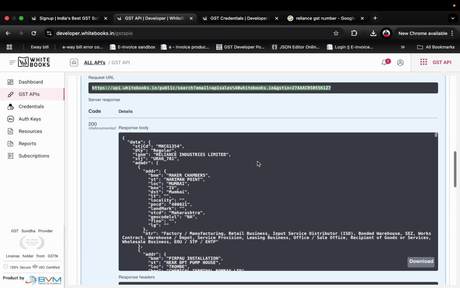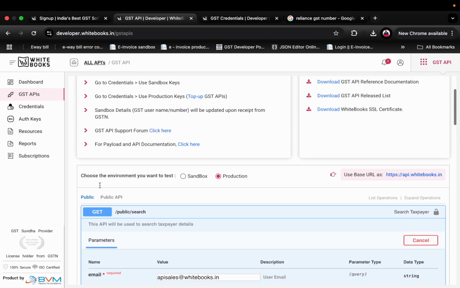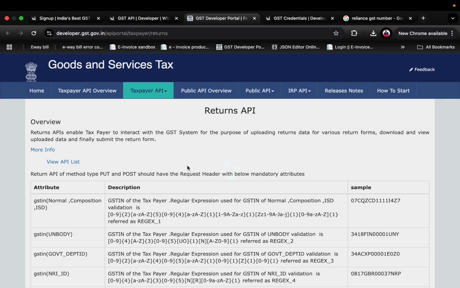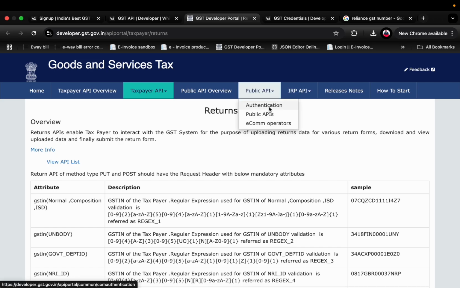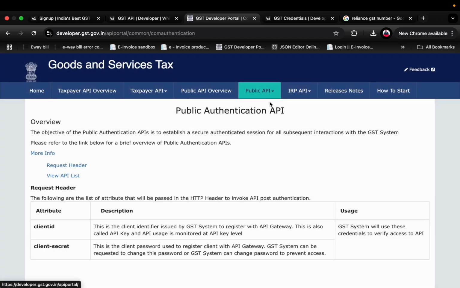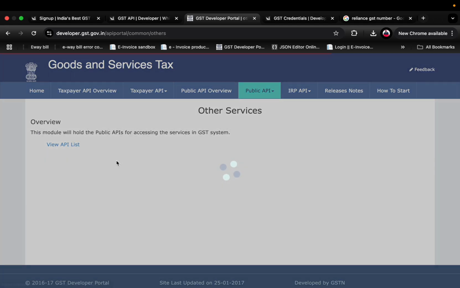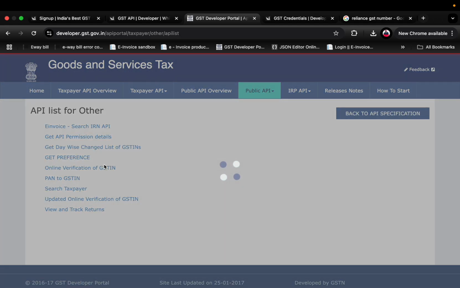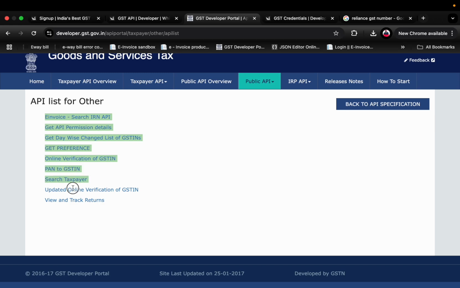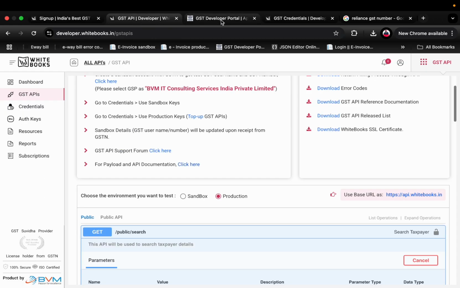So this is how the response will be, like SDJ, what is the state code, what is DTY, what is LGNM. If you want to find it out, you can go up and click here, and it will route to the government portal, and you can find out the API calls, whatever we are providing, that can be fetched from here itself. Here I am going to the public API calls, view API list. Here you can see a lot of API calls, but the government didn't release all of them in production. Only 5 are there that you can find on our website itself.